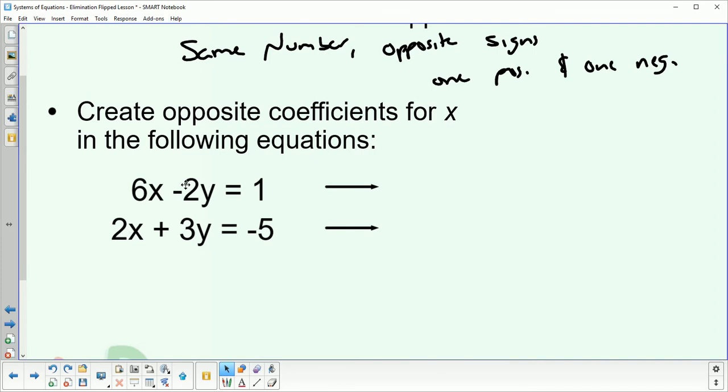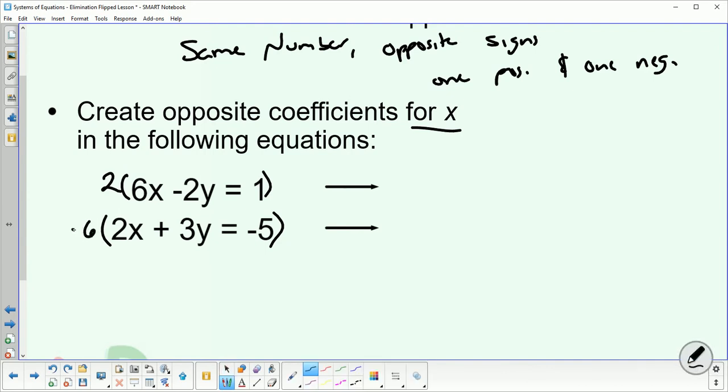An example of creating opposite coefficients, this is oftentimes where we have the most trouble. You can choose either variable. In this example I said, let's choose x. So we want these two x's to have opposite signs. I need to multiply the whole equation, each of them, by a number. One thing we can do is get them both to be 6. Now, that's one way to do it, or an easier way that always is going to work is to take the coefficient of x down here, put it in front of the first equation, and take the coefficient of x in the first one and put it in front of the second one, except we also need to switch that sign, so make it a negative 6.